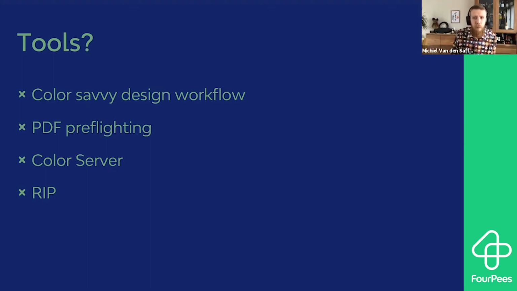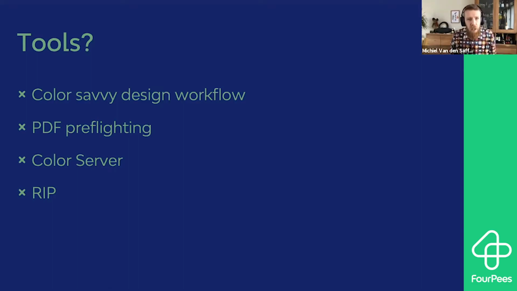Then you can do PDF pre-flighting. You can check whether the file you're sending to print has the correct color in it. And if it doesn't, you can do a color conversion. Our Colors PDF Toolbox, for example, has a color engine inside of it that can do good color conversions to another color space. And then another option is having a color server. And a color server is essentially also a tool that looks at your incoming files, looks at what color they're using, and converts it to whatever color you want on the other side. It's just an automated version that does color conversions.